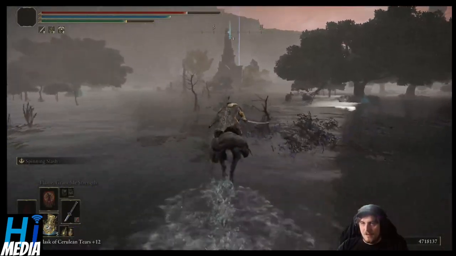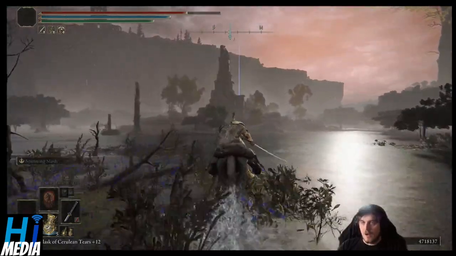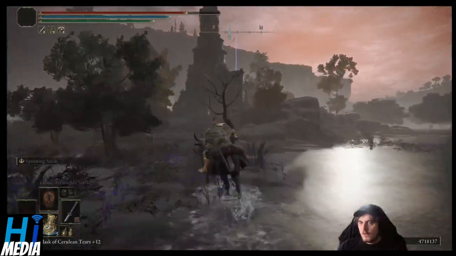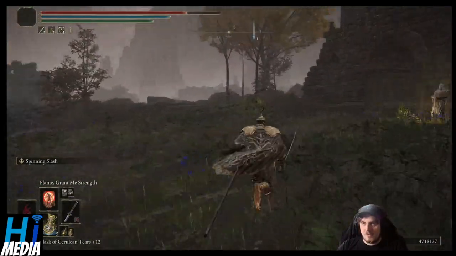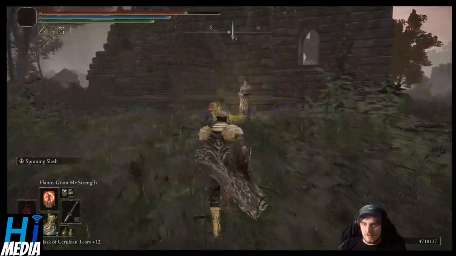We're going to continue southwest, as you can see that little light ahead guiding the way. We're not going to go into the church. A rather difficult enemy can spawn, and there is a pretty decent distance between the Rose Church and the site of grace. There is no site of grace at the Rose Church.